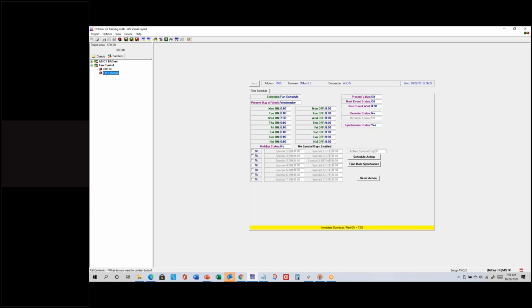I don't need the colons. I can put them in if I want, but they're not needed. And then if we were to finish by 1:30 p.m. Pacific time today, for the Wednesday off time, I could either type 1:30 p or 13:30. Either way will work fine. It will always display it in 24-hour format, though. So once I've entered an on time before the current time and an off time after the current time, then the present value of the schedule turns on.